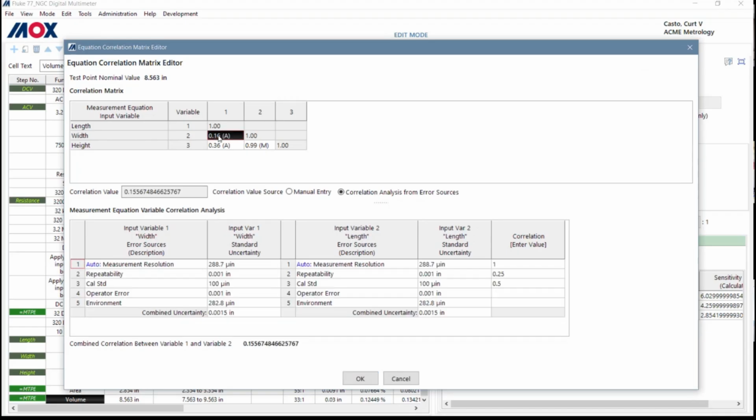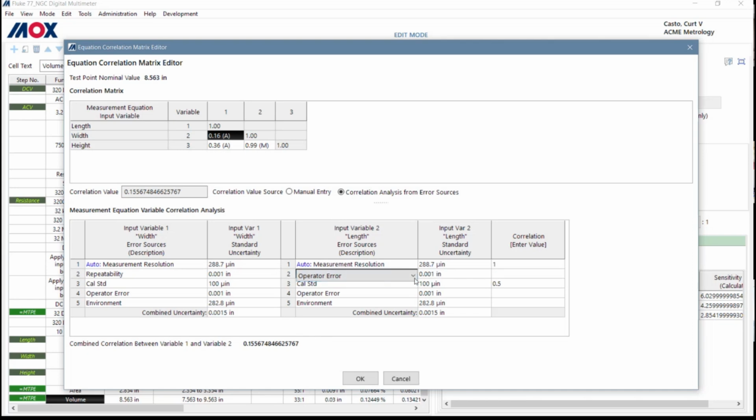And if I click on this one, this is our width and our length. What MPS will automatically do is set up this correlation analysis for you based on what the items are. And then you can override it. So this part is fixed. The one on the left is always the fixed one. It's going to have all of its budget items. And on the one on the right, it will give you basically the ones that you can adjust. So repeatability, obviously repeatability, but if for some weird reason it wasn't, you could tell it, no, that's really operator error or something.